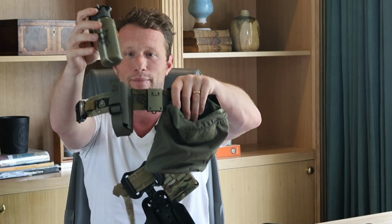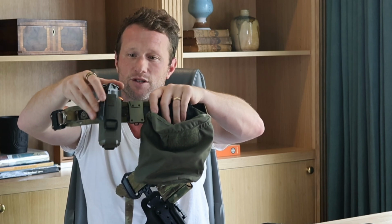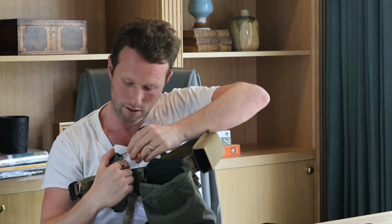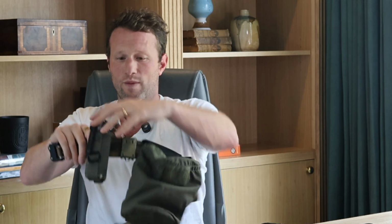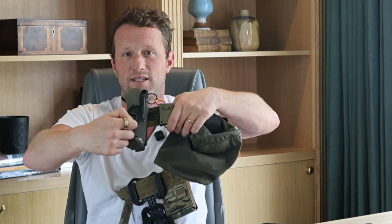So now what I have is that battle belt in that position. I can then just place this in here. You know what I'm going to do, I'm going to put this pin in the other way because I like it more when I'm drawing it to be in that location. So I normally have my spoon located over here. That means that this is very close to where the retention device is. I'll then take this and place that over the actual Unobtainium Gear catch. And so what that means is that I can just pull this to release my grenade. Sorry, it's quite hard when I haven't got the belt on. I've then got the ability to pull this grenade out.